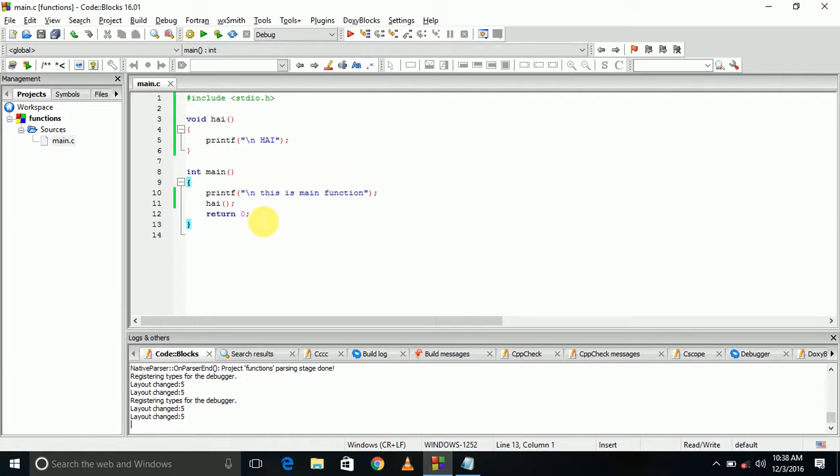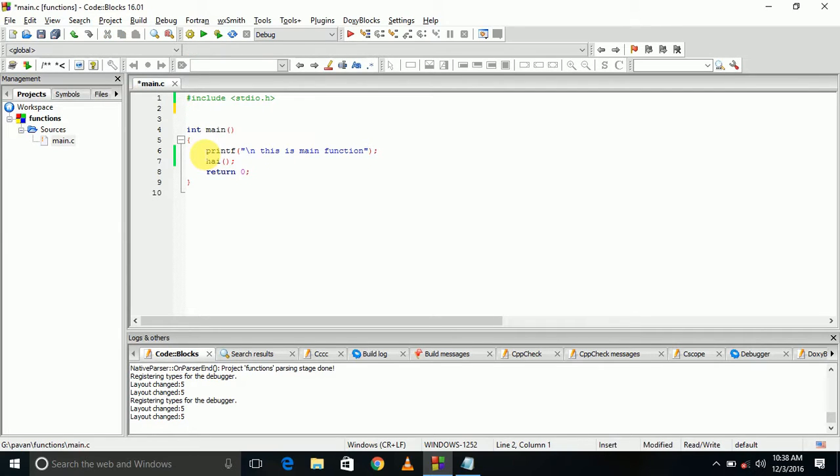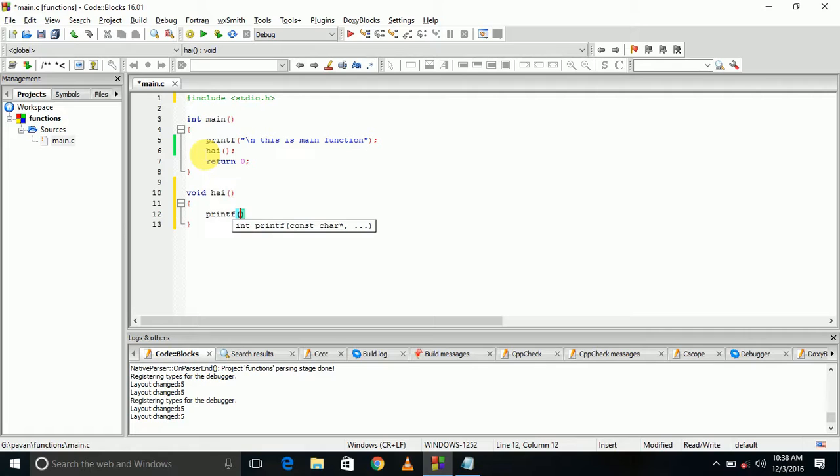Now let me show another way to execute the same function. Take the same function from there, keep it here, void hi, then printf, and the call to hi. Then the error may rise.